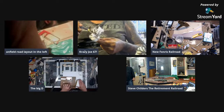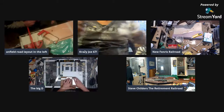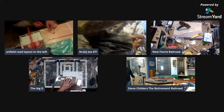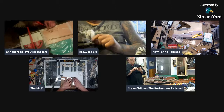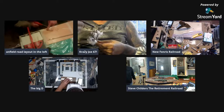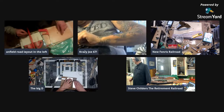Matter of fact, Dragon Lover and I were talking about, she's actually a seamstress, and she's been redoing a lot of her craft room stuff, trying to figure out what all she has. And she came to realize she has enough material to make bodices for Carolina Renaissance Festival to where she could wear a different bodice every day for the 8 weeks we were open and not wear the same bodice again. That is awesome. But she's actually got a costume she's doing this year. I won't let the cat out of the bag on that one, but there's quite a few of our friends that their heads are going to explode.